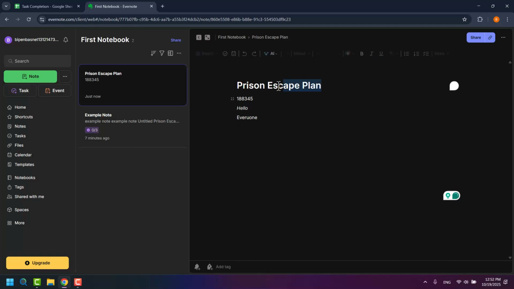Now, if you want to edit the existing one, you can select it like you select a text and then proceed to edit it as well. Now that is the topic. Put this down below here. I can change it here into a medium header, and I can again select it and change the color or highlight it as well. So here I can highlight it.